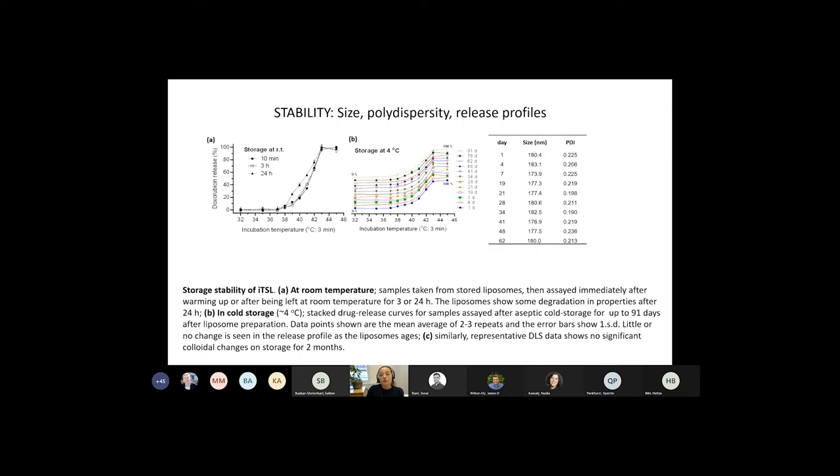The next point we wanted to test is if these liposomes are stable enough, because if they are not stable or they are not the same as at the moment that we prepare them, then we will have a problem in the translation down the line. Again, we decided to choose all the materials from safe materials previously tested in humans. At room temperature, it behaves the same for 24 hours, but surprisingly, and thank God, it behaved the same over 2 months, with the same release profile, the same size and the same characteristics over 2 months storage at 4 degrees. Again, that was quite encouraging.